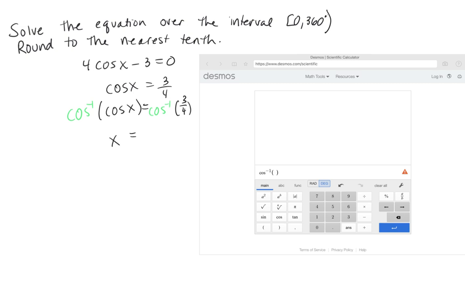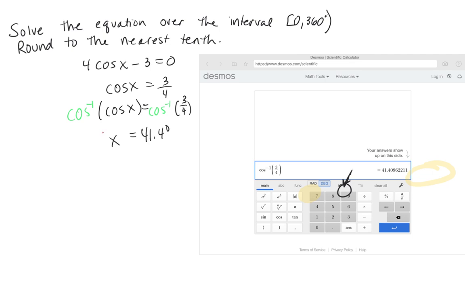We can pull out the calculator, just make sure you're in either degree mode or radian mode, depending what's given. All right, so arc cosine, and the way that we find that is to go to functions, and then type in arc cosine of 3/4, and we get 41.4. Okay, degrees, so that's great. We're not done though, because we need to find all the possible angles in that interval between 0 and 360.